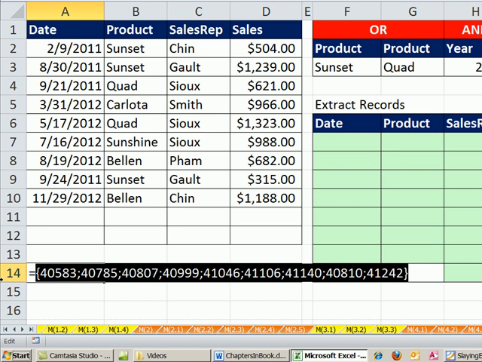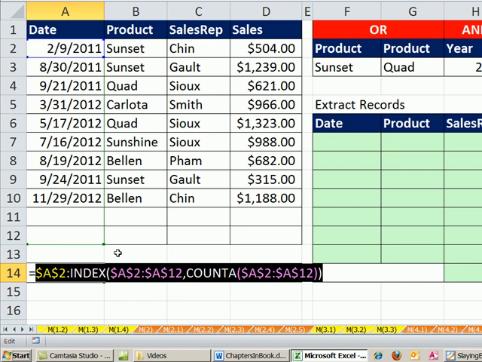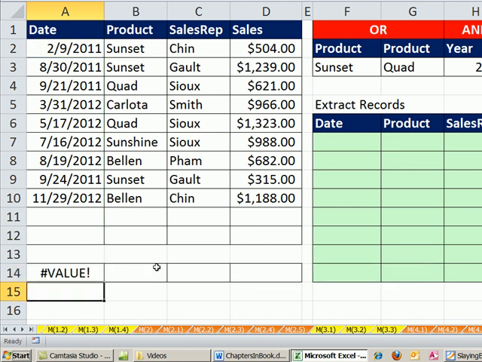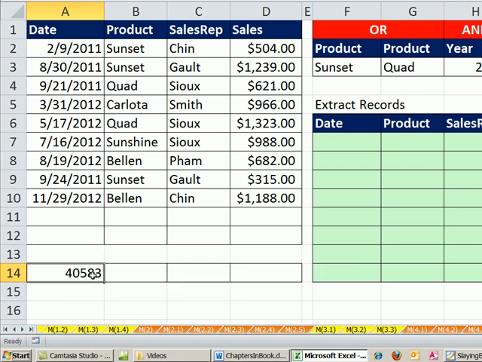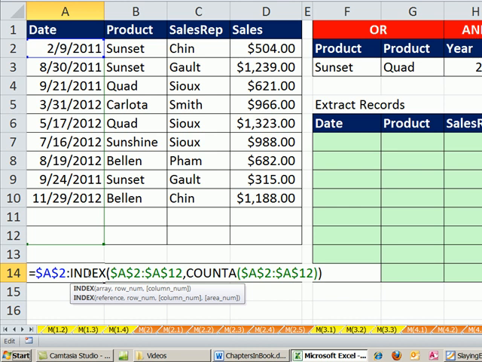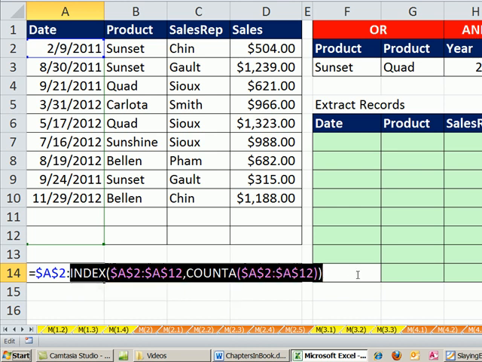No way. It is not returning just the last value. It's returning all the values. Now, of course, those are serial numbers because we know underneath, dates are serial numbers. I'm going to Control Z. I'm going to enter this. Now, this is a range of values. If I hit Enter, it gives me a value error because you can't enter a range of values into a cell. But I'm going to Control Shift Enter just so we can run Evaluate Formula. And I want to prove to you that the INDEX right here is actually going to return a cell reference.